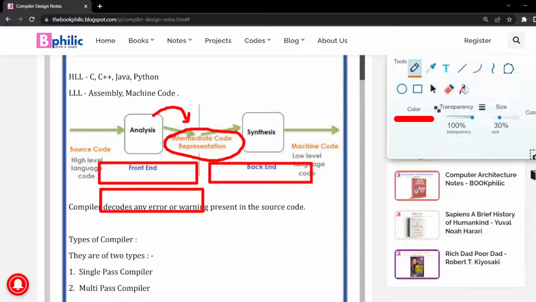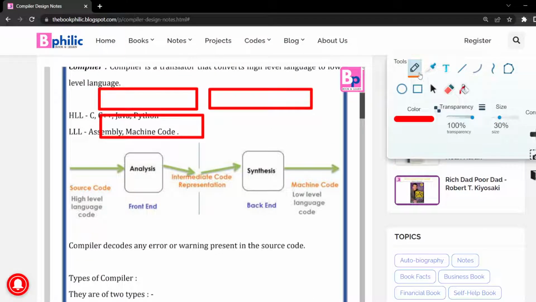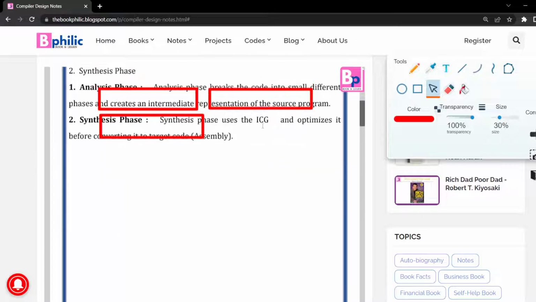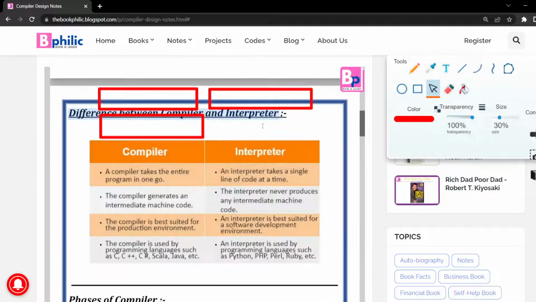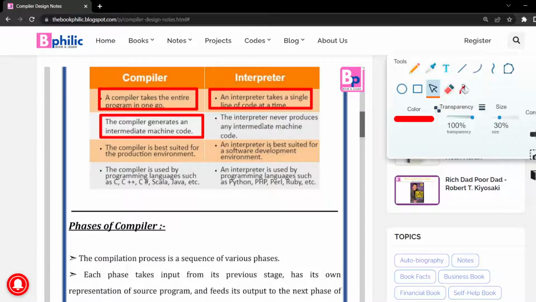For the time being, understand that this is one difference: a compiler generates the intermediate machine code, whereas an interpreter does not. In the interpreter there is no concept of generation of intermediate machine code.